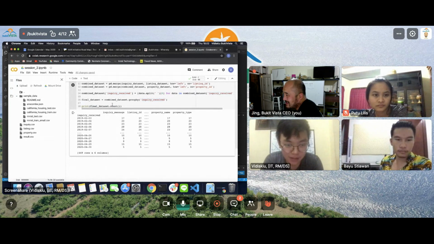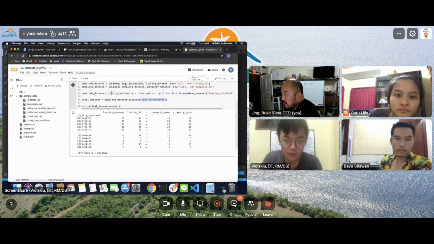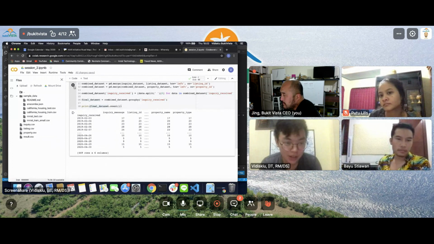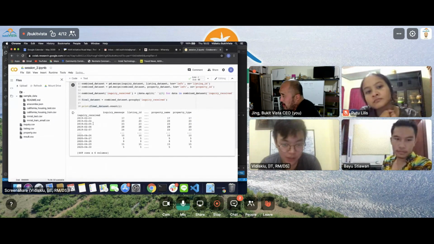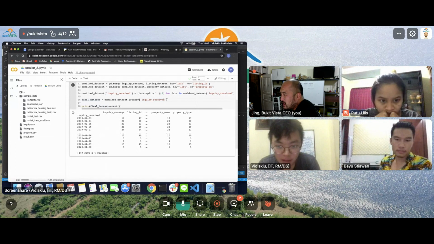Yeah. Wait. Right? Yeah. Sorry, because just now I only grouped inquiry received as a variable, and it does not recognize inquiry_received, but it will recognize it as a string because it's a string after all, right? We have been using it as a string. So if we produce a count, there you go. It works. Vidi, if I may ask, what was it doing before when inquiry received was a variable? Yeah, because it tries to decipher what is the value of inquiry received as a variable.